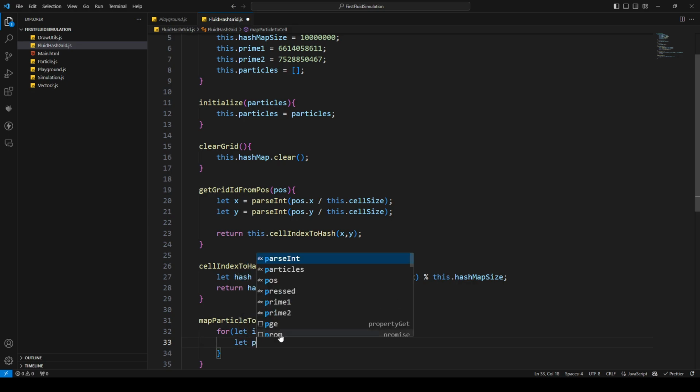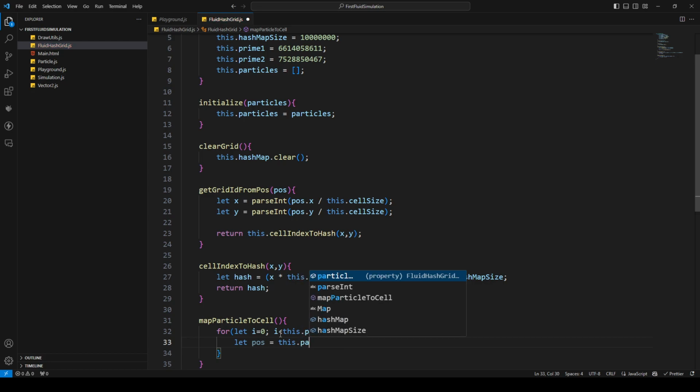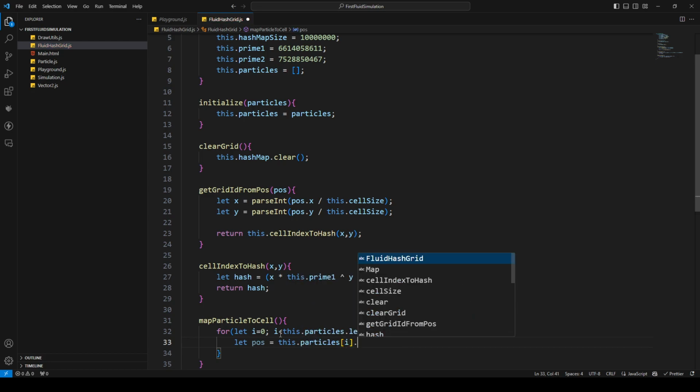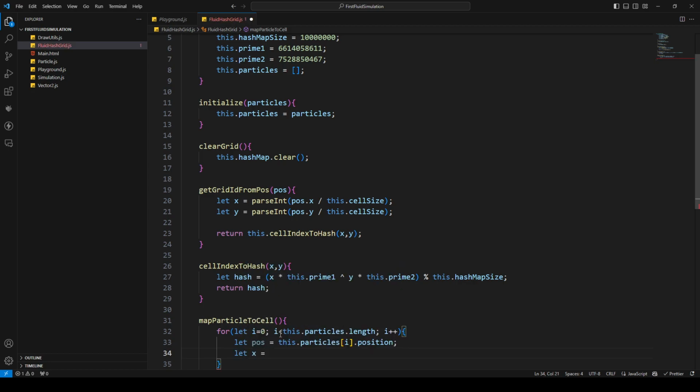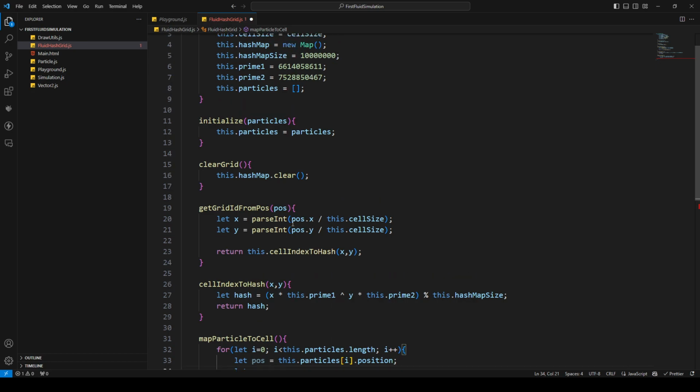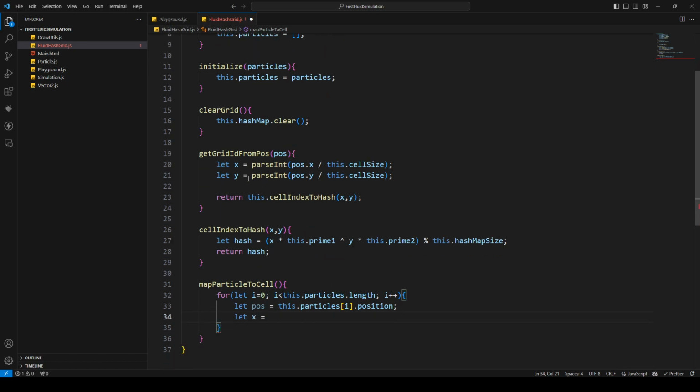Then I'm gonna get the position of a particle. Position, there we go. Then I retrieve the x value from the grid index.